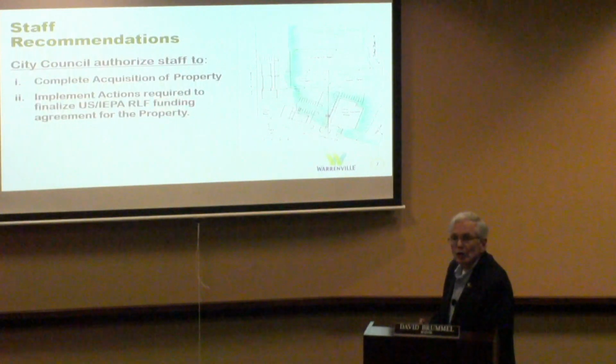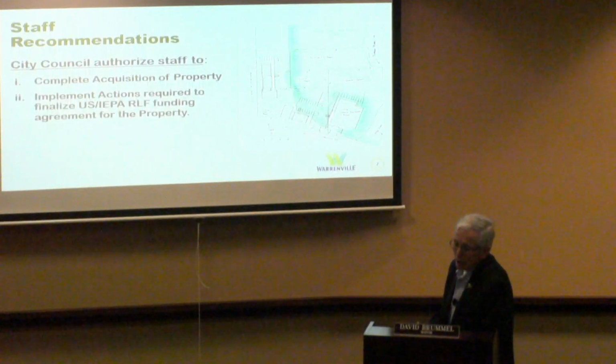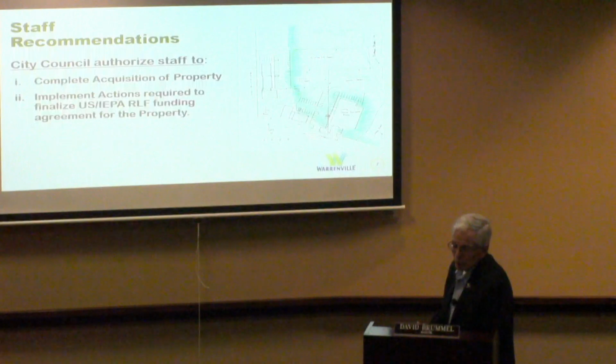Early on, there was a suggestion by the county that a berm be built behind Votels. That was eventually discounted by virtually everyone that looked at it as an impractical solution. For one thing, we would have lost a significant part of Leon Park, which would have had to have been taken away for floodplain. The Votels, the business closest to that, would have lost a significant amount of their storage property in the back, and the contamination would not have been addressed. So that was not an alternative that we thought was a good one, so that was discounted early on.